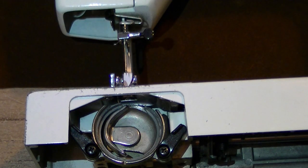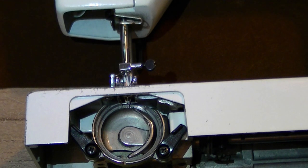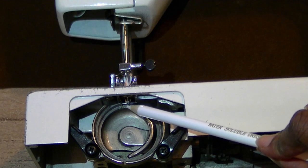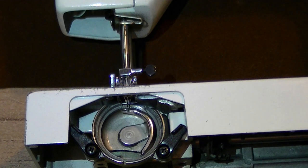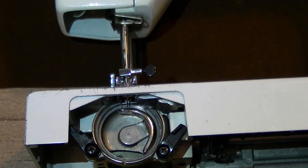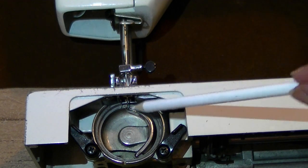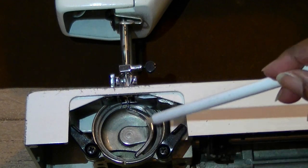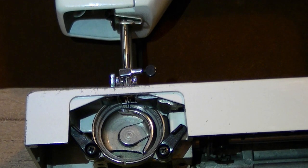For your machine to work properly, when the needle comes down like this, I don't know if you can see, it's kind of hard to see, but there's my needle right here. And when the needle comes down, it should be meeting the hook. And as you can see, there's the hook right there. As it comes down, they should be meeting like right there. At the very tip of the hook, the needle is down. Now that would make your timing pretty good. But if it's not coming down meeting this, then you've got a problem.